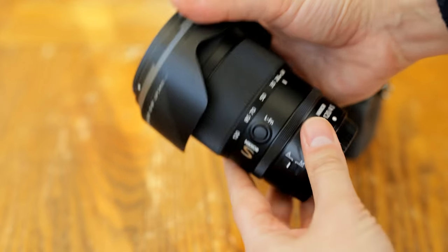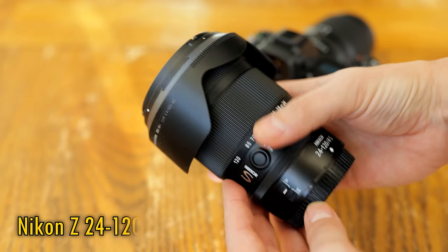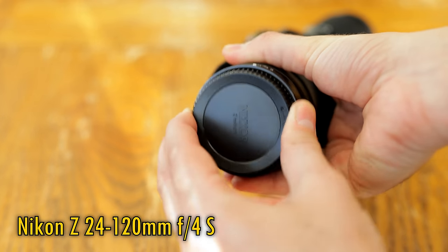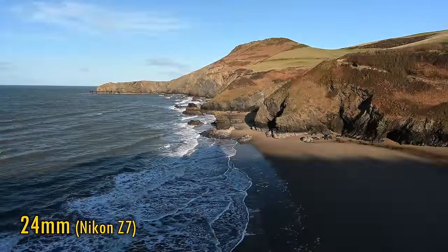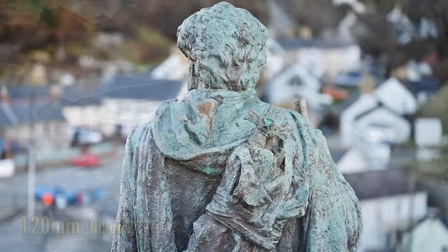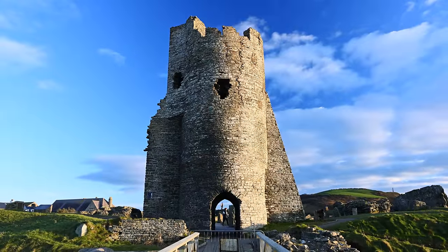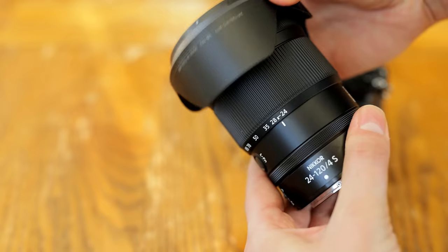Greetings again everyone, and today I'm checking out a lens I'm super curious about: the Nikon Z24-120mm f4S. It's a brand new premium zoom lens for their Z-mount mirrorless camera system, and it covers a full frame image circle. With that brilliant zoom range, which is extra useful for travel photography, landscape work, general use, and even portraits if you zoom all the way in, as well as its nice constant maximum aperture of f4, this thing is destined to sell well, whatever I or any other reviewer might say about it. But for those of you who are more discerning, enjoy your lecture.